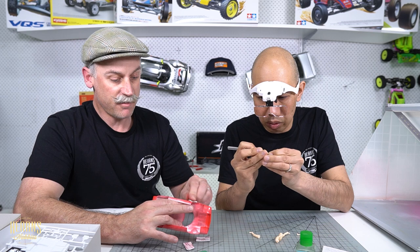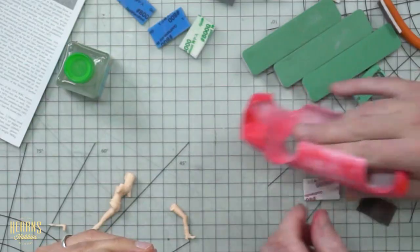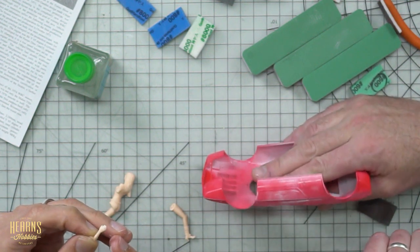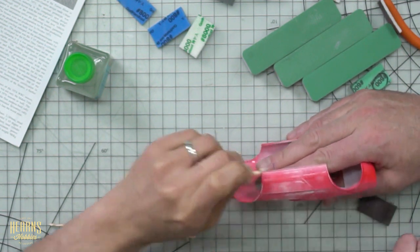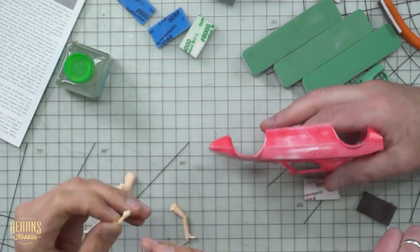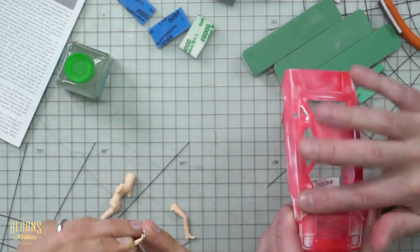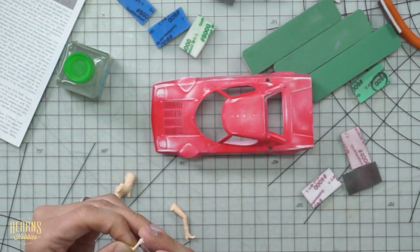But there's definitely a high spot. Can just see here. What, the edge there? No, both. Oh, here? Bloomed, yeah. Yeah, it's alright. I mean, if you're really, really pedantic, we could do putty work. But the idea of this particular tutorial is just to build it fairly quickly and get a decent finish.